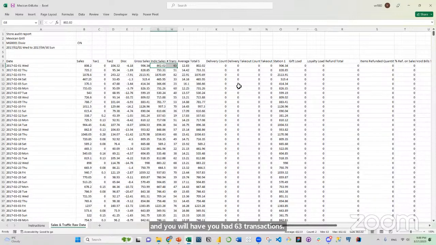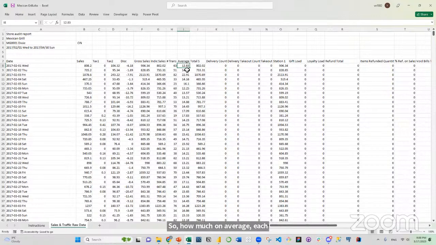And that represents $802.02. If you look at this average, it's probably the sales divided by traffic, and this tells you the sales per order, how much on average each transaction generates.